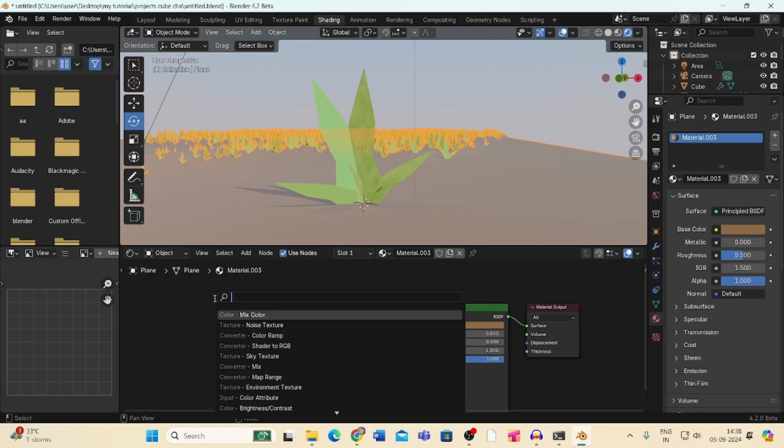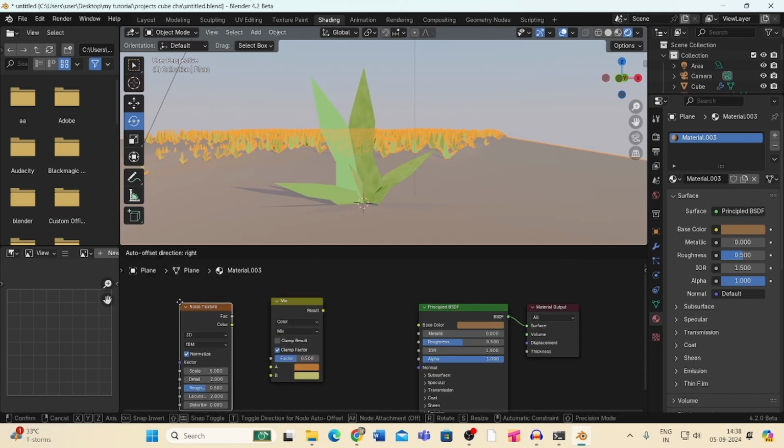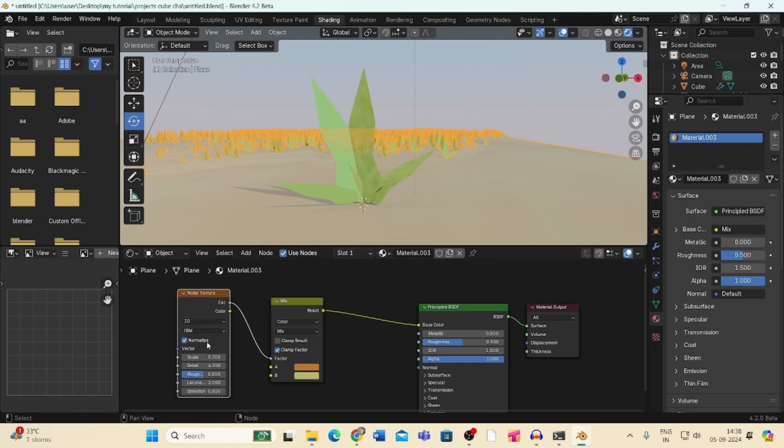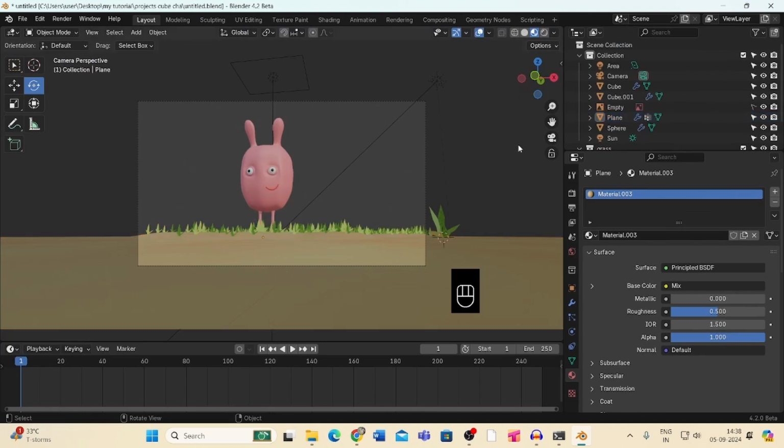Alright, add a noise texture and plug the factor to the factor and scale it, make it 4D. Alright, increase the detail, just like this.